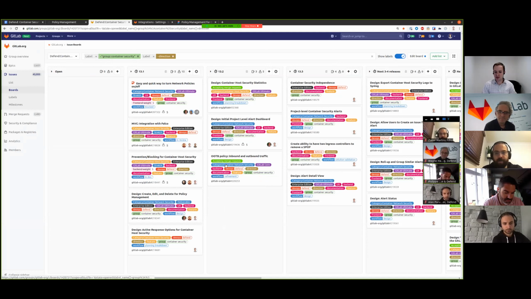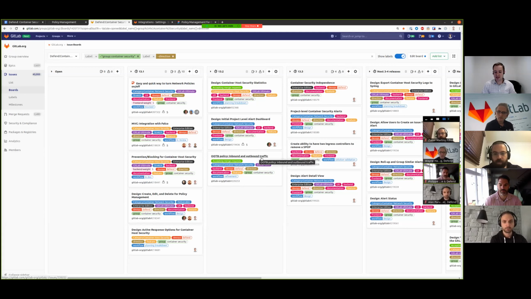Those will be a little bit disjointed the way we have things now, because we have design issues in the milestone before, and then implementation issues in the milestone after. So to figure out what's coming in 13.2, you have to look across 2 columns now. But we'll have those 3 items for 13.2. After 13.2, I plan to put a pause on the policy management work.